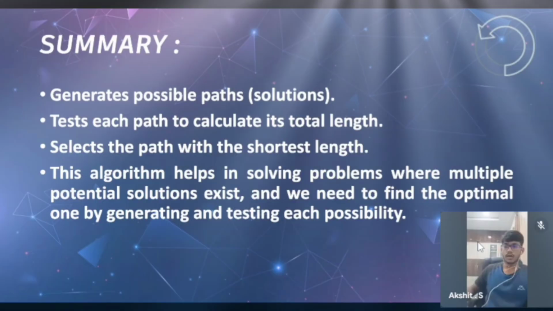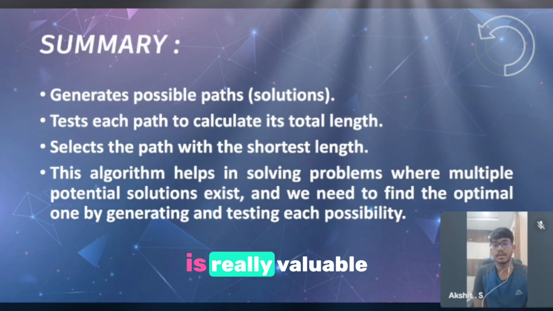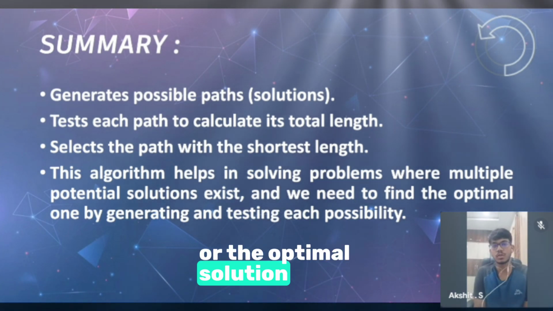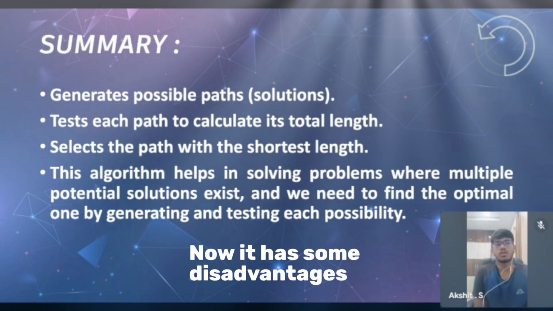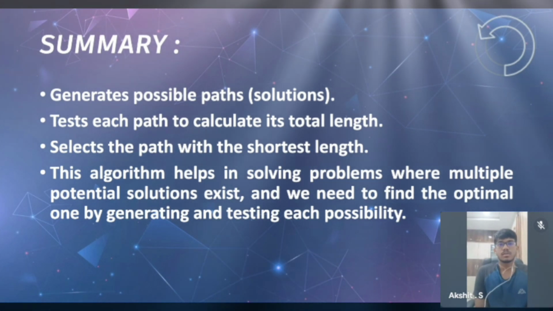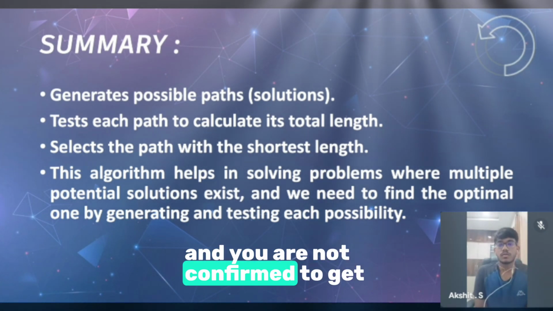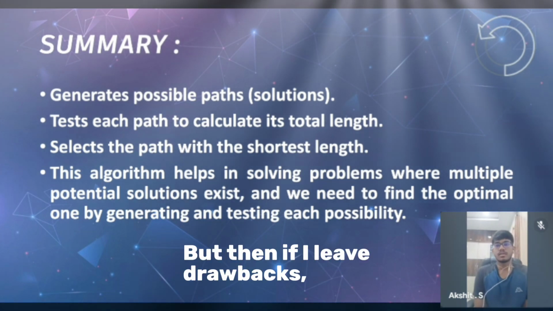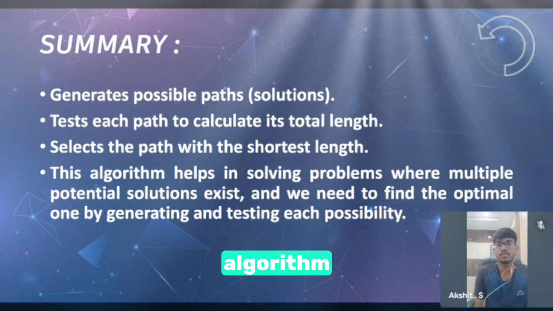Thank you. As we saw just now, the generate and test algorithm is really valuable as it generates all the possible solutions and then gives you the best or the optimal solution. It can be used in various cases. Now, it has some disadvantages or drawbacks, as it is sometimes inefficient because you cannot use it for large working spaces, and you're not assured of getting the best solution. But despite these drawbacks, the generate and test algorithm can prove to be a really good search algorithm with sophisticated techniques.